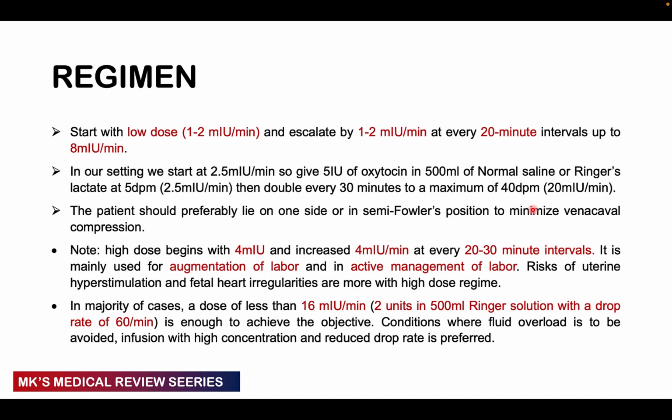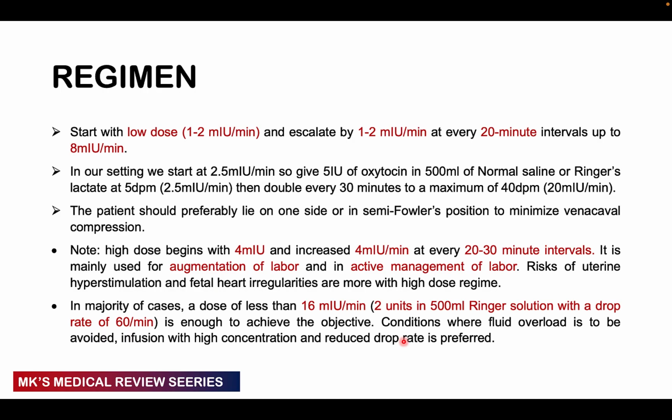These are mainly used for augmentation of labor and active management of labor, and there is a risk of hyperstimulation of the uterus. There is a risk of fetal distress. There is a risk of heart irregularities, especially with these higher doses. Remember, in the majority of cases, a dose of less than 16 milli-international units, that's about 2 international units in 500 mils of Ringer's lactate, dropping at 60 drops per minute, is actually enough to achieve the objective.